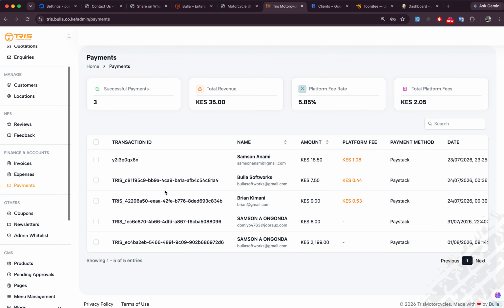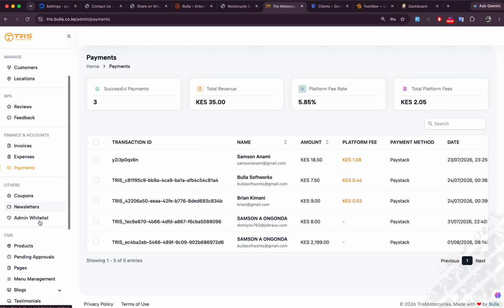Also here we have the payments, so you'll be able to see all money that went through your platform, and this will help you in terms of recon. For example, if we withdraw some money, you'll see those transactions here, all the incoming transactions plus their platform fees, what was deducted. For example, this one you earned 18 shillings, 1 bob was deducted. You'll also see the payment method that they used to pay for that particular transaction. So this will give you some nice insights around your payments.